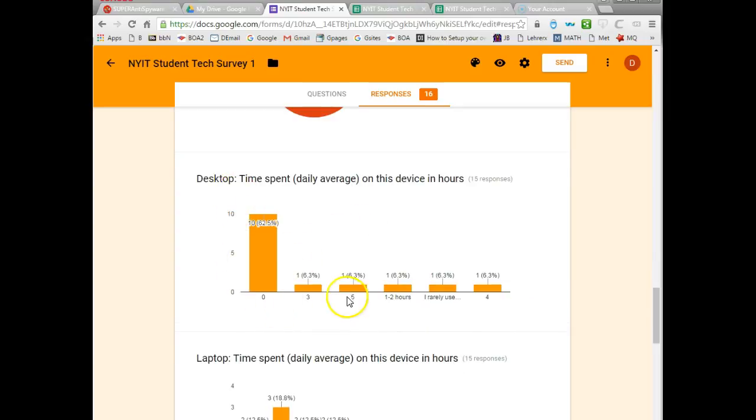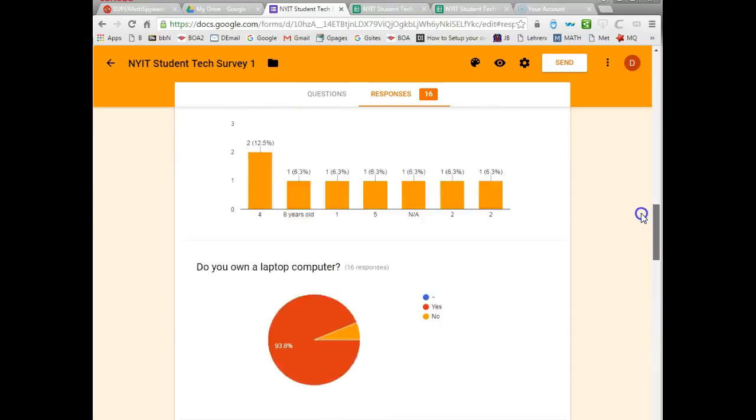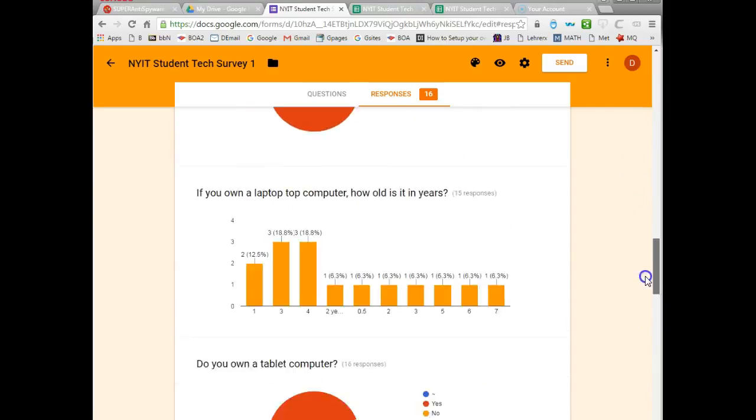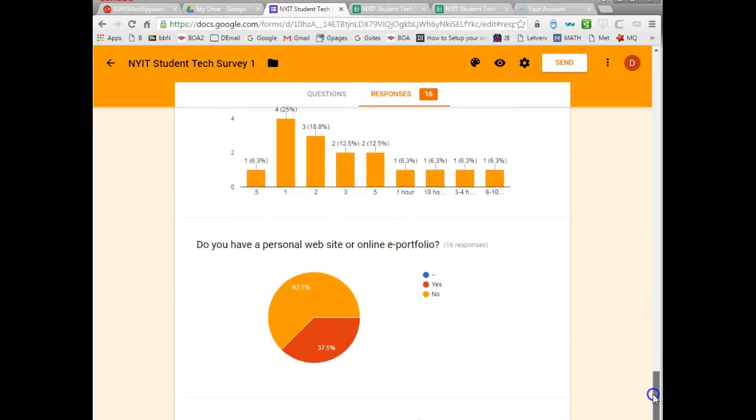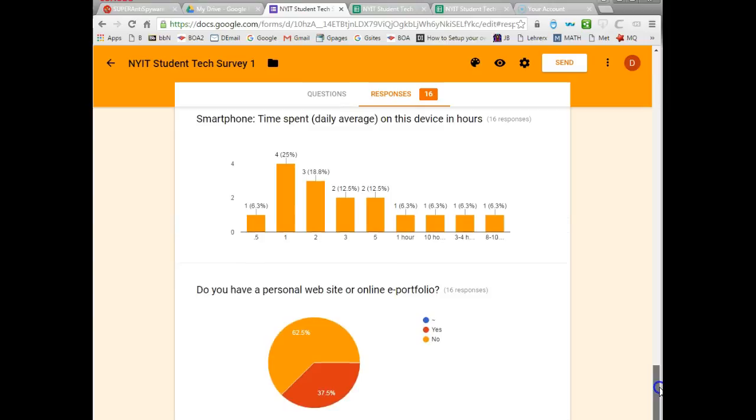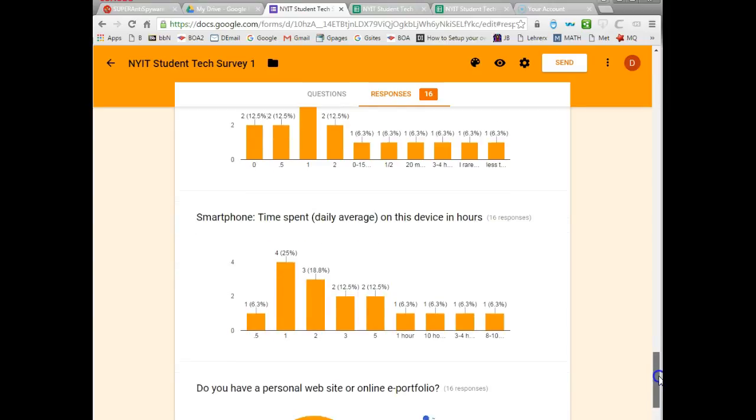Interesting. Let's see. Desktop. Oh, let's see. Most people are 0 hours on a desktop. So if I'm going to send out any kind of a form, I want to make sure that it's not on regular desktop format, meaning wide and landscape. Maybe it should go out by phone. If you want people to respond and you want them to read information, maybe it should be done in a particular format. So these are the kinds of information. The first ones are demographics, and the next one may be helpful to me to see what kind of technology they're using and the hours spent.